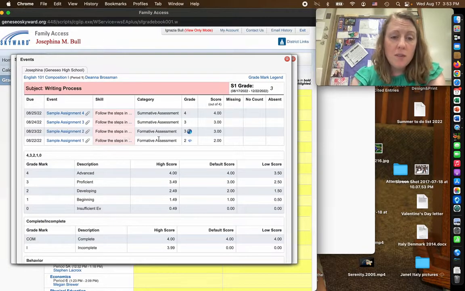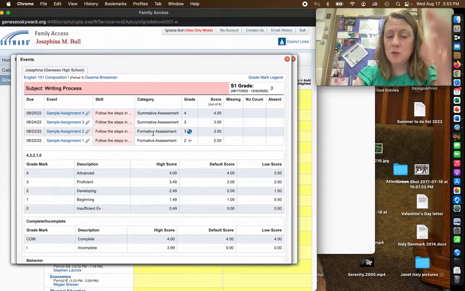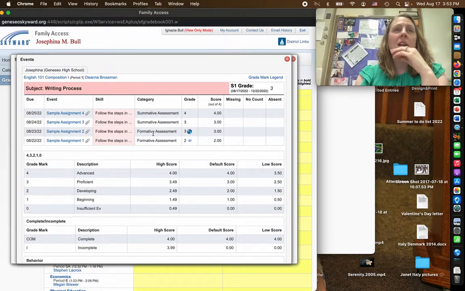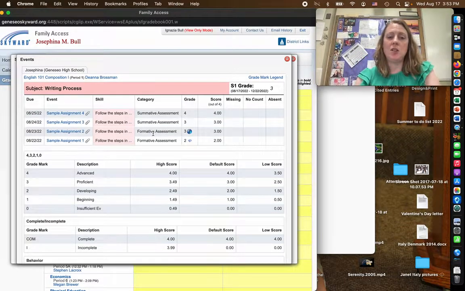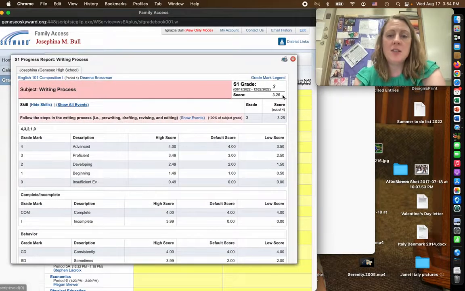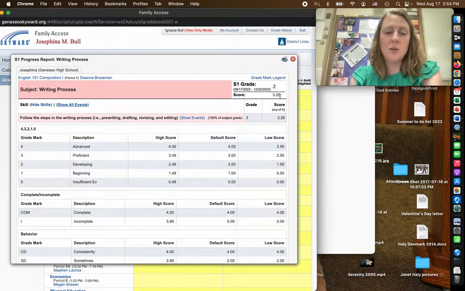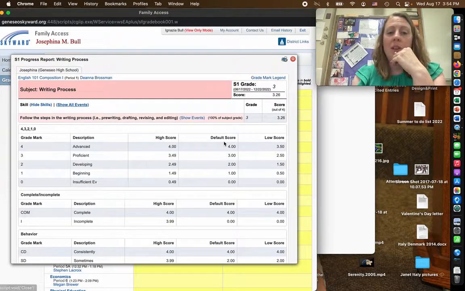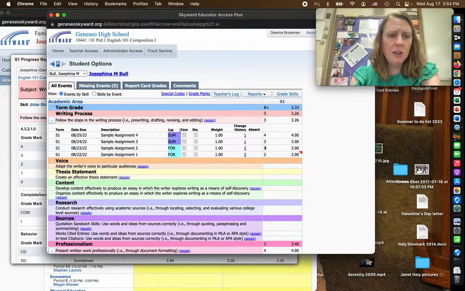So 2 of these are formative assessments, which means they're going to be a smaller part of the grade. Your teachers can set the percentage at which the formative assessments are. And then as we look at the calculation of that grade, it starts to make more sense how we're getting to a 3.26. Now, one thing I wanted to show you is the teacher screen, in case you are ever interested, parents. As I'm looking at this, I am always checking for a linear progression.